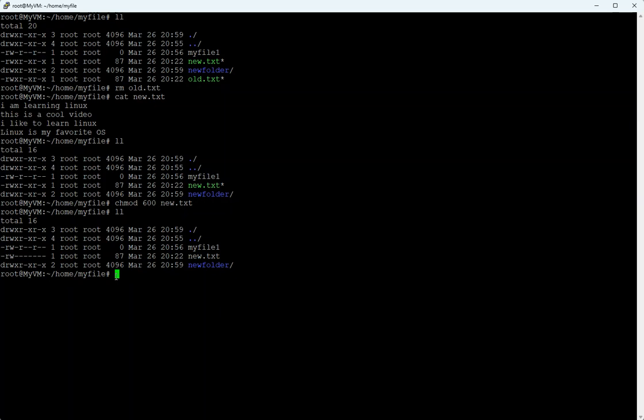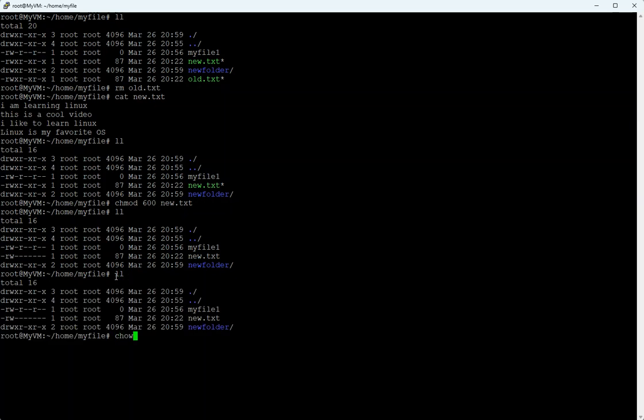And I'm going to show you another one here. chown is for changing the ownership. You see over here, this file is owned by the root user and root group. Okay, so I'm going to change that to my Ubuntu user.